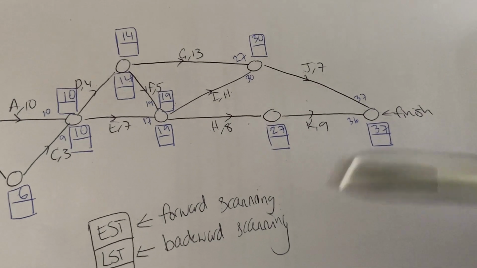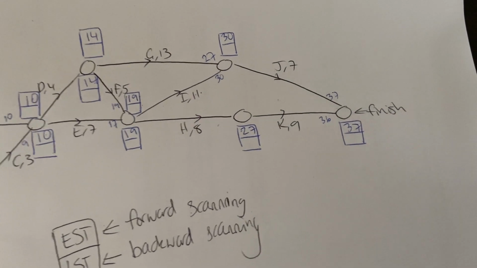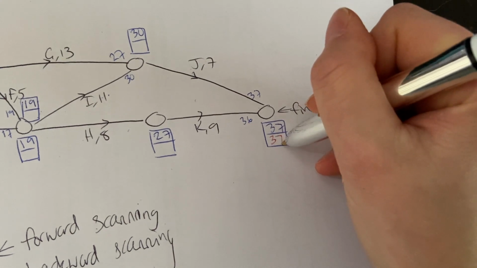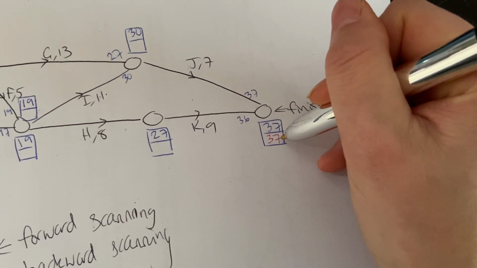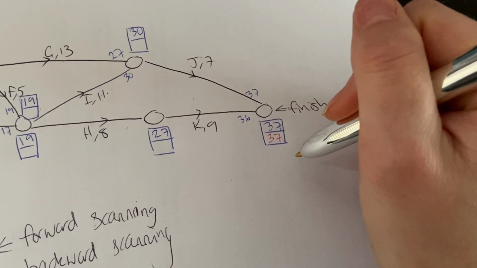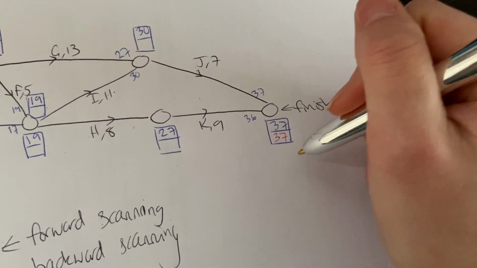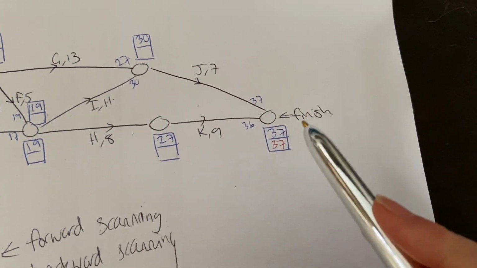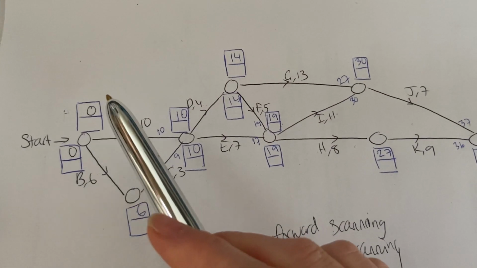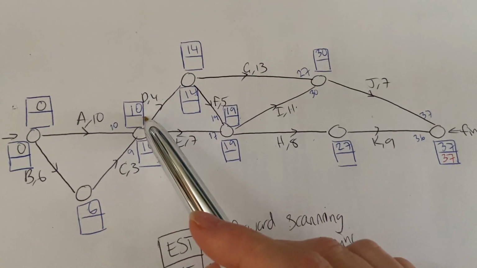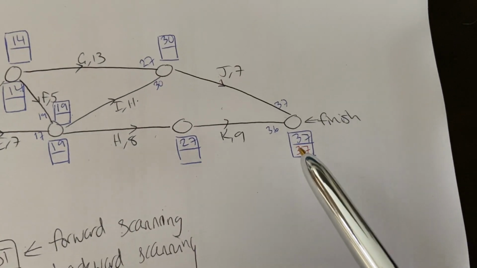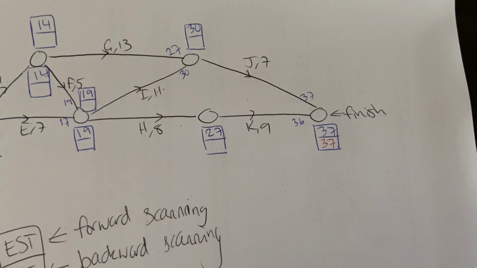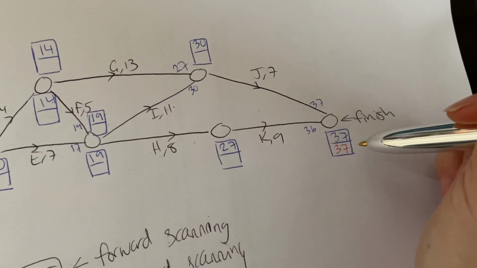I'm going to use a different color when I do my backward scanning. So start from the end and work backwards. You put the same number in the bottom as the top for that last node for this final box. And then we're going to be working just with the bottom box, take away the time to get the next box. So for forward scanning, we're looking at the box to the left plus the time to get the box to the right. Now we look at the box to the right minus the time to get the box to the left. So I'll do this bottom one because that's the easy one.